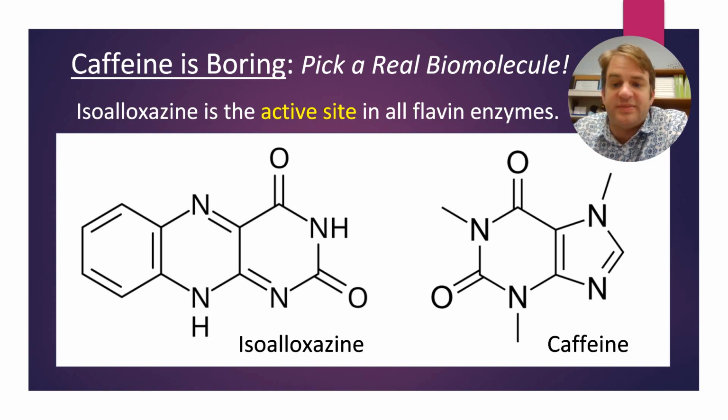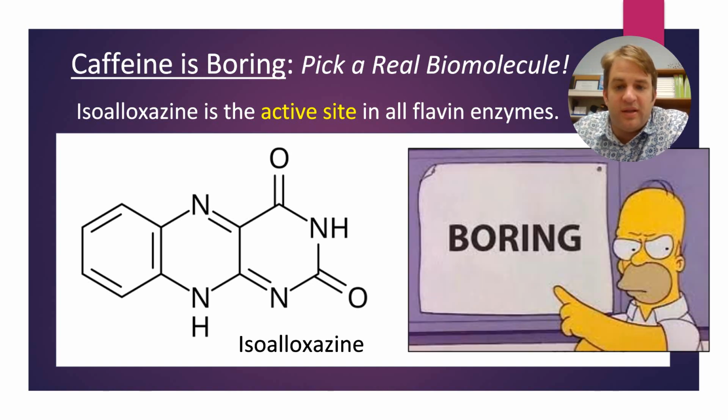Isoalloxazine is about twice as big as a molecule of caffeine, but that doesn't mean it's twice as hard to solve. In fact, it's orders of magnitude harder to solve, such that if you wanted to simulate isoalloxazine on a classical computer, you would need more bits than there are atoms in the whole universe. So by comparison, caffeine is actually pretty boring, and of course, it's not as critical to biological processes as isoalloxazine, which is common in all flavin enzymes, which are very important enzymes in metabolism and physiology.